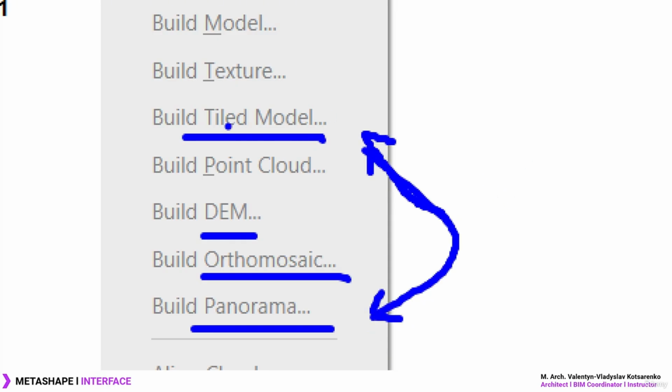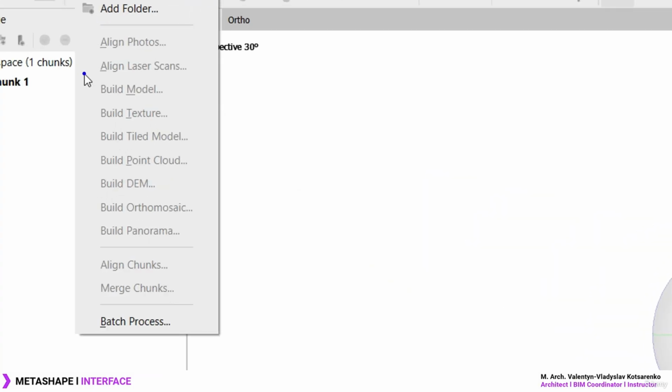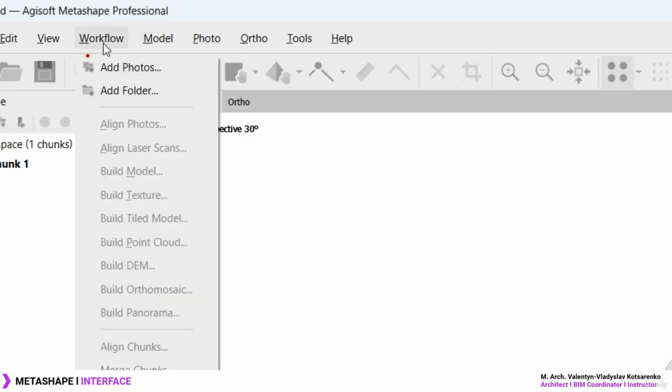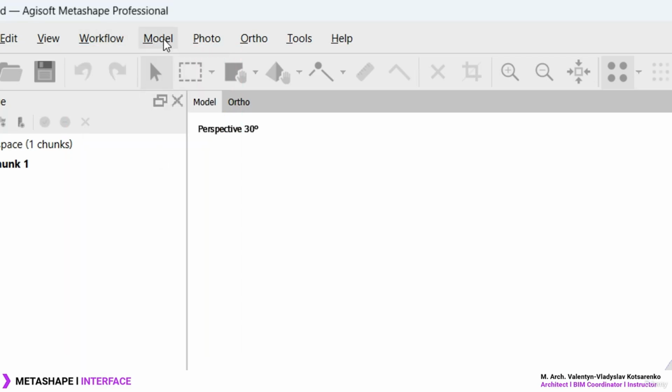If you are professional in this field, go ahead, you can always use the different results. But for this case, I want to point out and make clear the objective for this section is to create everything up until we get the model, the texturized model, and of course the point cloud model. So this is going to be the objective for this section, but you can always create even more amazing results. Okay, so pretty much the workflow, that's how it's going to work. You don't need to learn anything else.